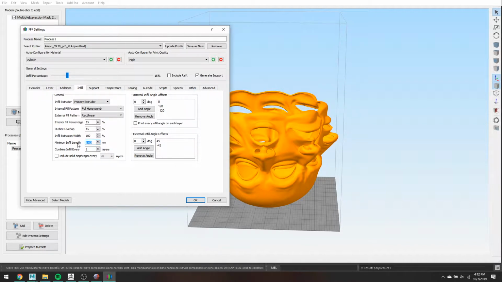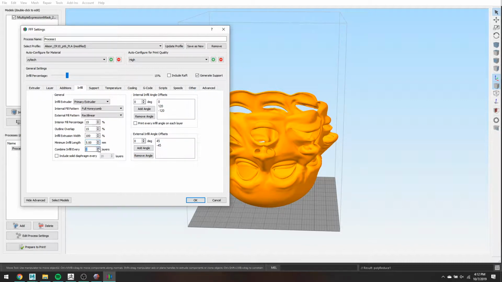Sometimes that's actually a great setting. Sometimes I will play with the minimum infill length, which is basically, if you're doing really thin walls that are like a millimeter thick, or putting a millimeter dot of plastic, you can use this to filter out those really tiny moves. It'll save print time. Sometimes I feel like those tiny plastic blobs it's trying to put end up getting weird and making blobs in your print. So if that's an issue, you could consider fiddling with this number.